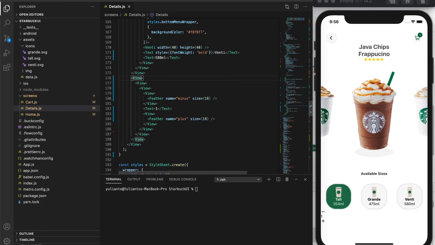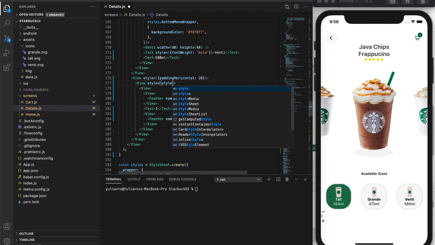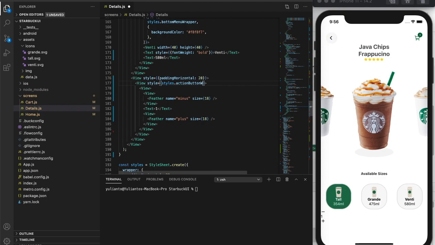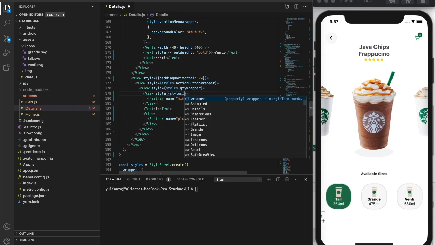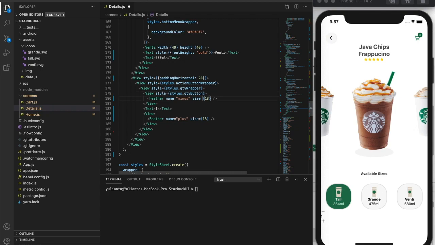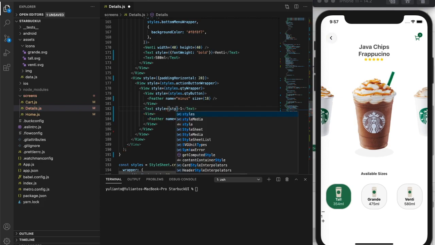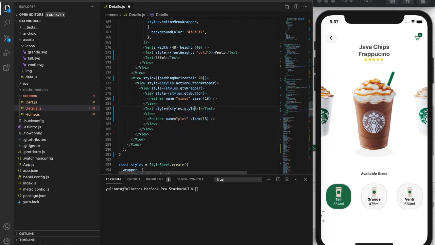I'm going to add style here. Style has padding horizontal 20, and the style here will have styles.actionButtonWrapper, and here we'll have quantityWrapper, and it will have quantityButton, and we'll have quantityText.